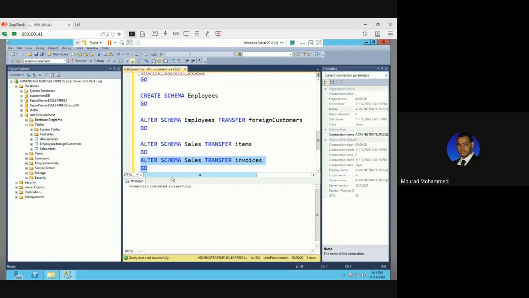Let's execute that. Successful. Let's refresh now. That's it. We have sales with two entities, and we have the employees schema with one entity. Done perfectly. Question 2 has been done.